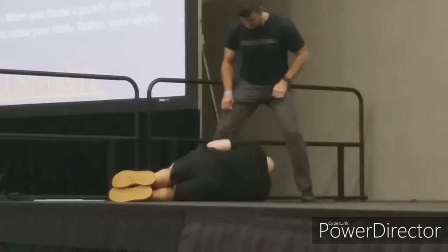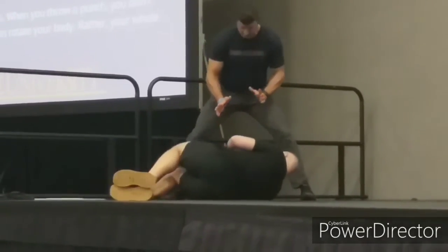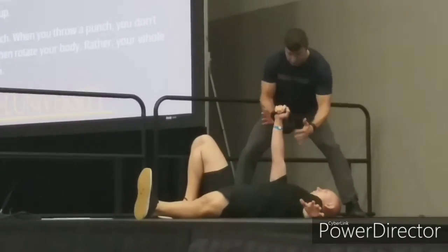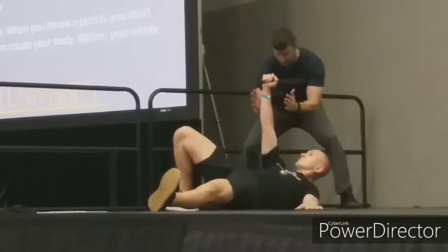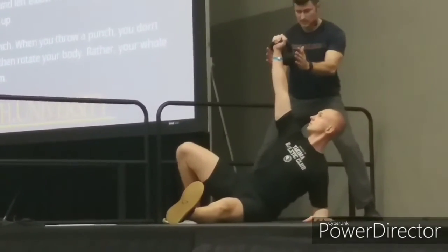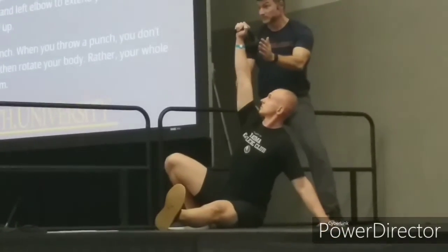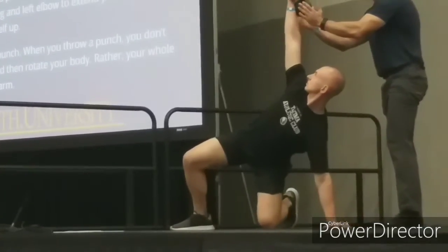Anticipate every move he's going to make. So he's going to go ahead and roll to your back, press it up. I'm going to just watch. I don't want it to go in his face. And then go ahead and come to the elbow. And then to the hand. And I know this leg is coming back, so I'm going to have to be out of the way.